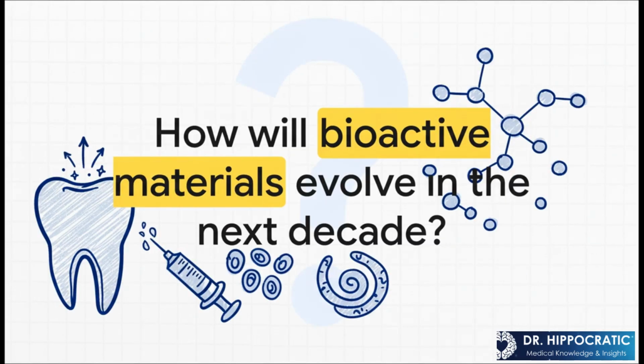And let's finish on this thought. Calcium hydroxide was really one of the first truly bioactive materials we had, a material designed not just to sit there and do nothing, but to actively cause a positive biological response. So, given everything we've seen it can do, how might our understanding and use of even more advanced bioactive materials change how we treat teeth and stimulate repair in the future? It's a really exciting frontier in dentistry.